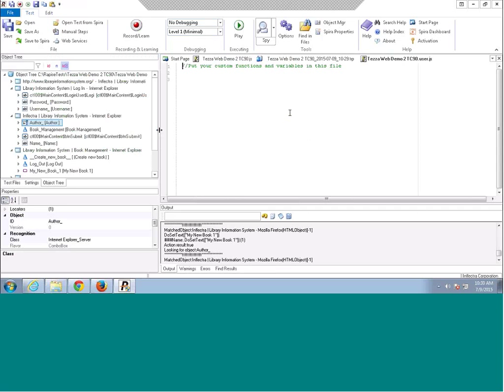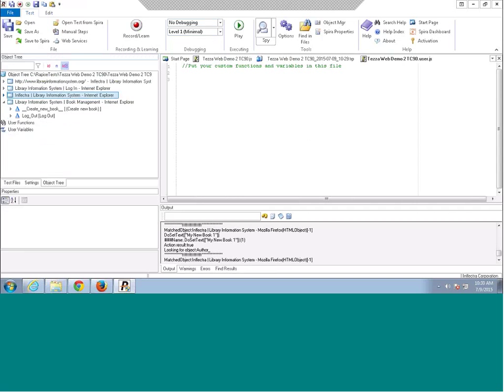I can write custom functions in here, and when I write them, they're going to become available right here as if it was an object. So for example, let's say I want to take my login steps and use those separately.